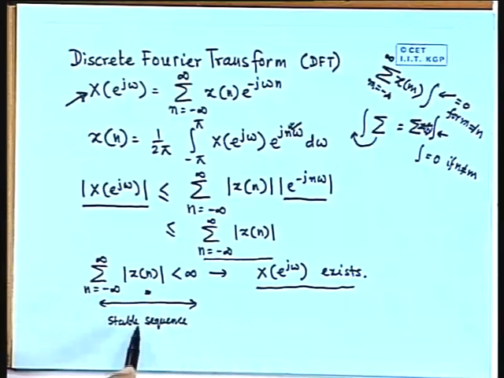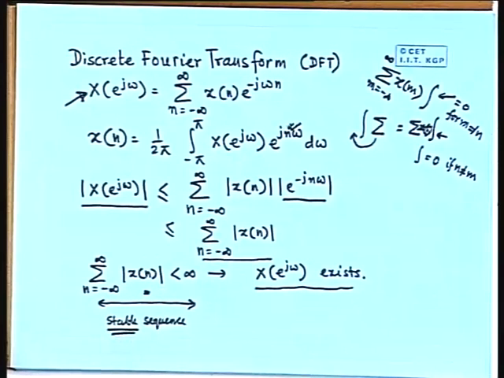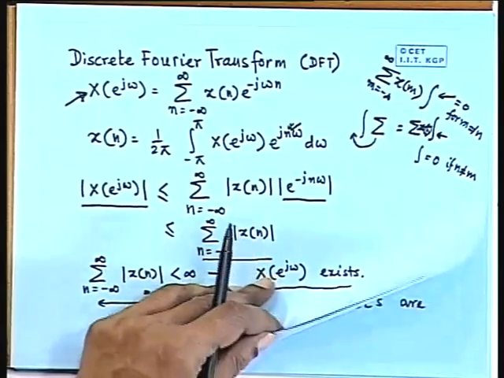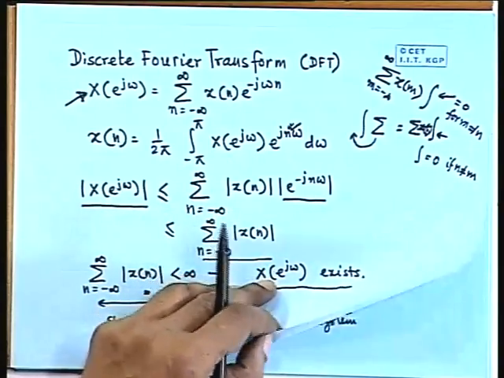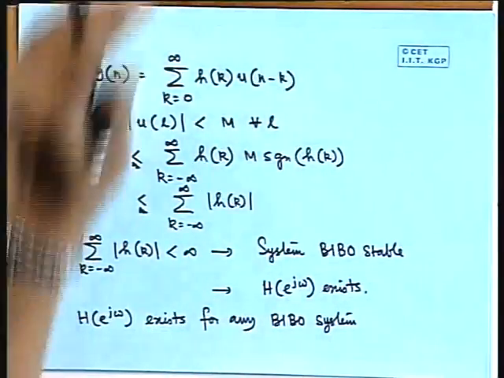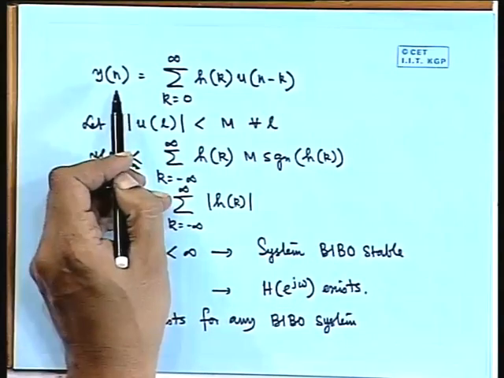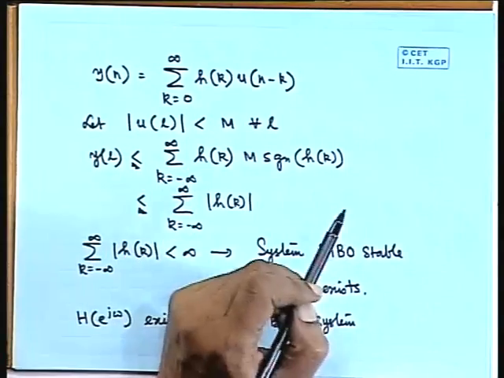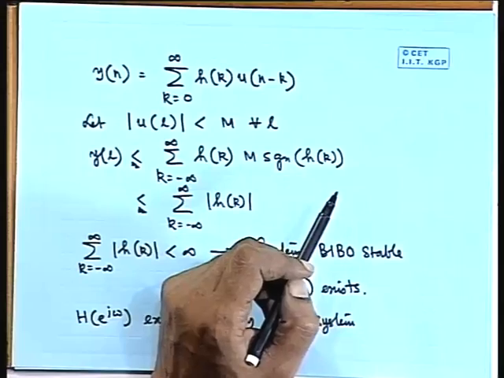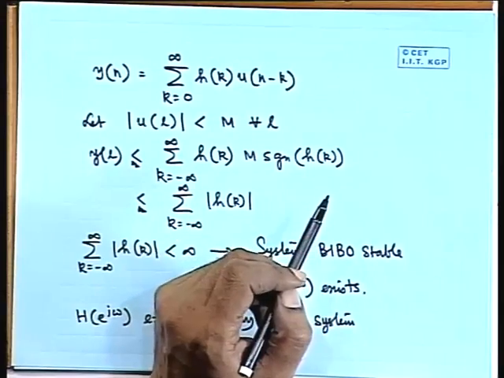And why is it called stable? Why has this term stable been coined? Because of a particular result from stability. That result says that suppose you have a filter, this is the convolution integral. Now suppose we are talking about bounded input, bounded output stability, that is, if the input is bounded, what is the condition? That the output will also be bounded.